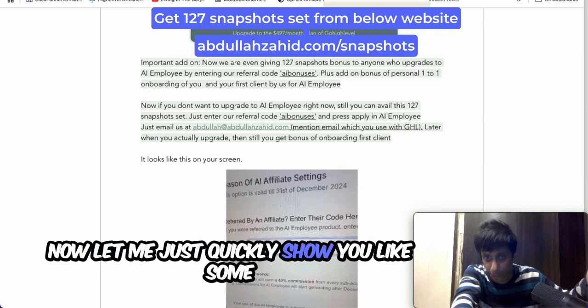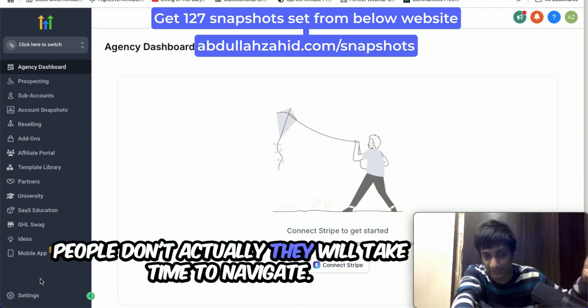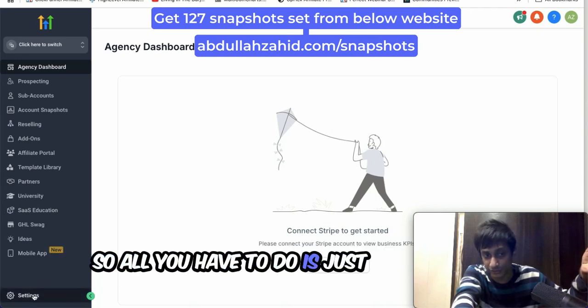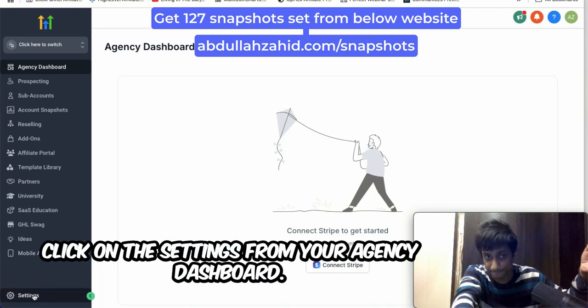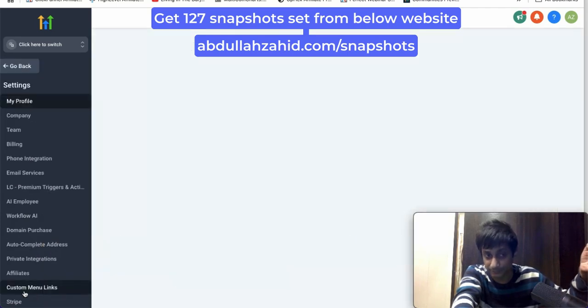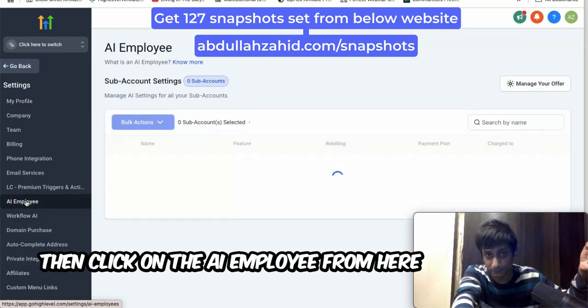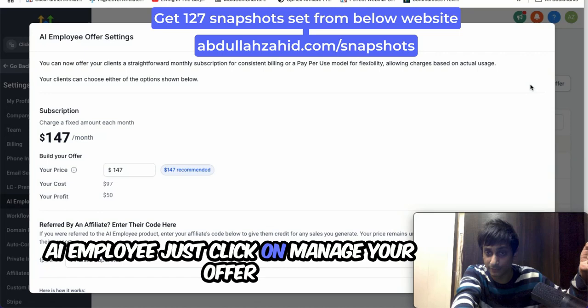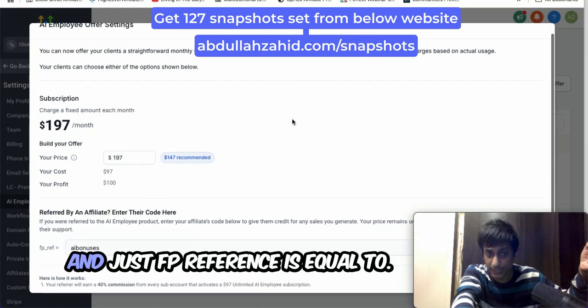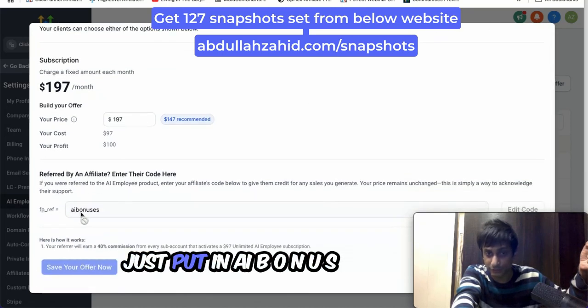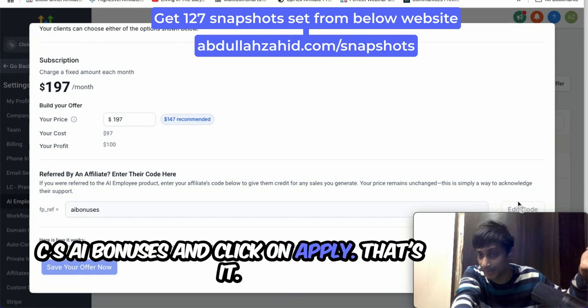Now let me quickly show you, since some people will take time to navigate. All you have to do is click on Settings from your agency dashboard, then click on AI Employee. From here, click on Manage Offer, and where it says FP reference, put in AI BONUSES, and click on Apply.